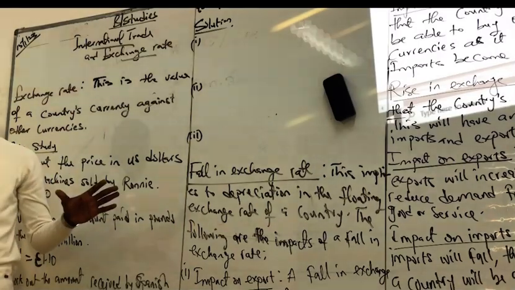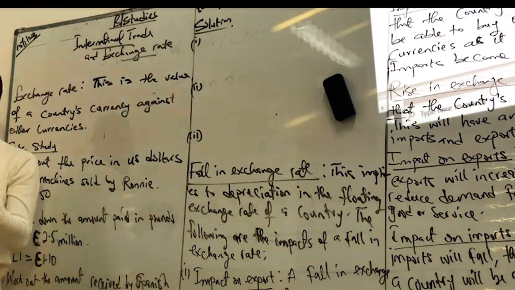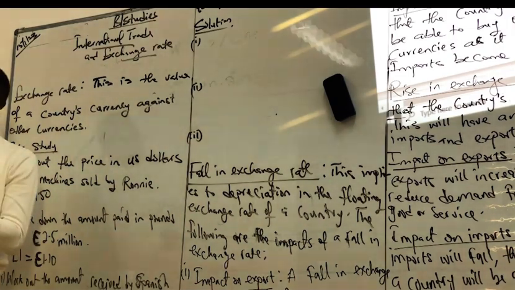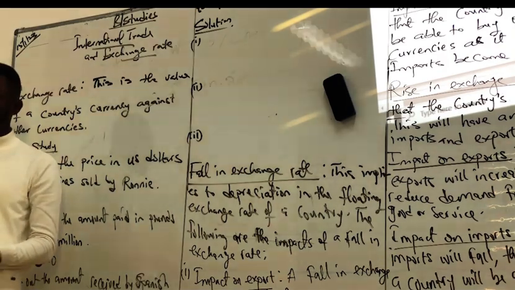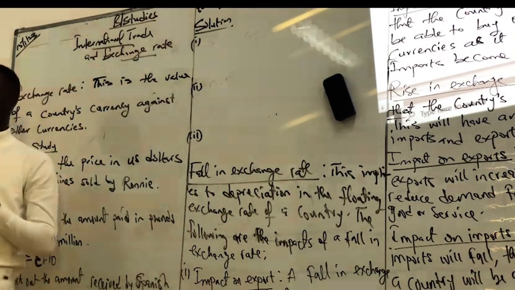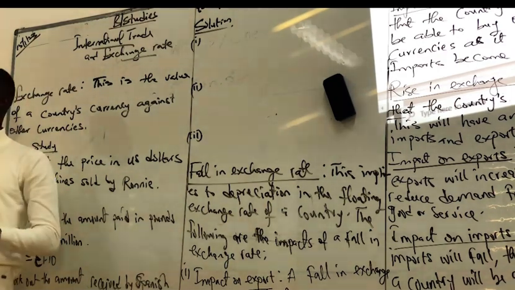Need to know about international trade is exchange rate. Because we wouldn't even talk about international trade without understanding how the currency works. Because whenever there's trade, there's going to be exchange of currency. Do you get it? Whenever there's trade, there's going to be what? Exchange of currencies. So that's why it's important for us to understand how the exchange rate works.